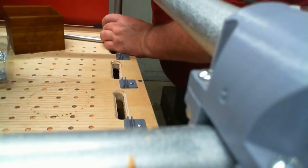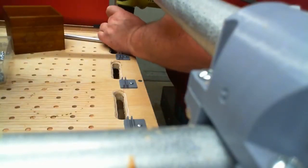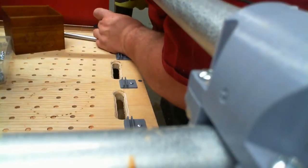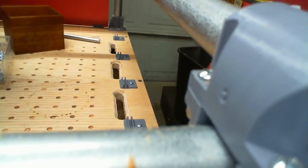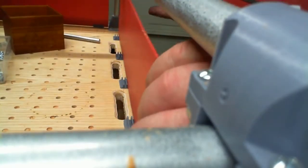Okie dokie. Last little bracket. And really, this is an excuse. I want to do the St. Helens test model. So I want to make some sawdust and see how well these things work, right? I mean, that's what they're there for. We got to make some sawdust.